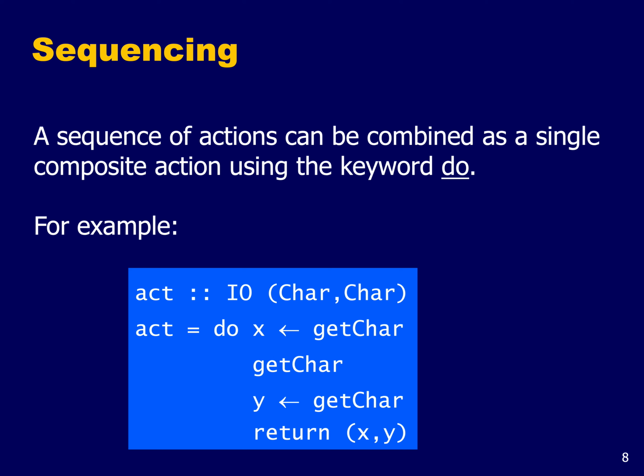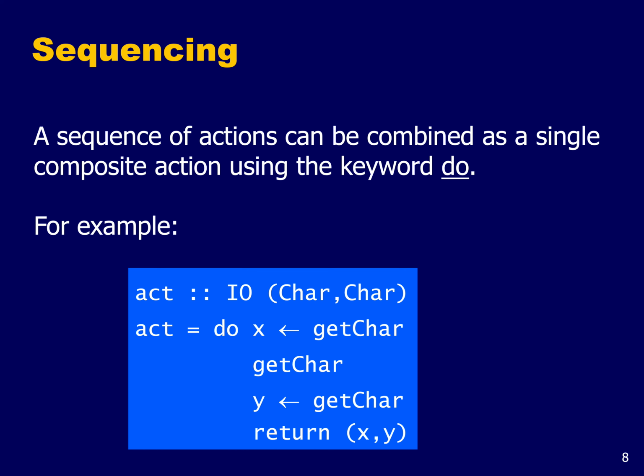And the offside rule allows you to eliminate things like squiggly brackets and semicolons. You just use layout to make clear to the system what things should actually mean. And the second point, note that when you call a primitive such as getChar, naming the result is optional. So I named the result x and y in the first and third case, and I didn't actually name the result in the second case, and that's quite fine.